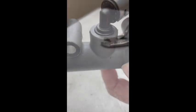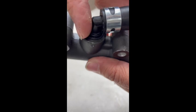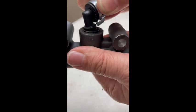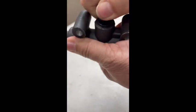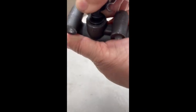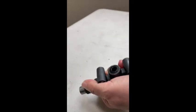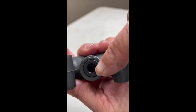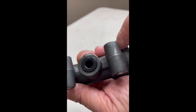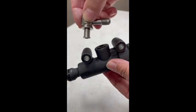Next, you'll remove the black 90-degree plastic fitting out of the top of your master cylinder. Just wiggle it free — you'll have to use a little bit of pressure, but you do not want to disturb the rubber seal. Wiggle it around side to side, and as you can see here, I've got it out and the black grommet is still flush. If it were to get disturbed, you can carefully take a screwdriver and straighten it back out.